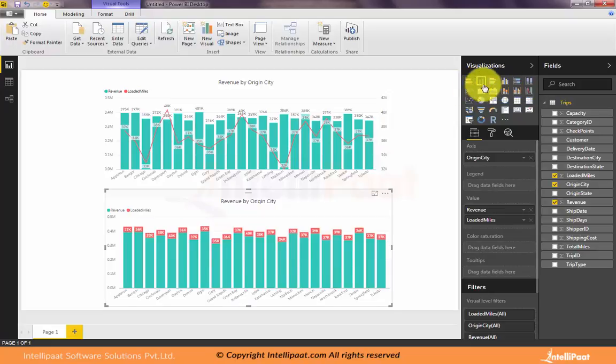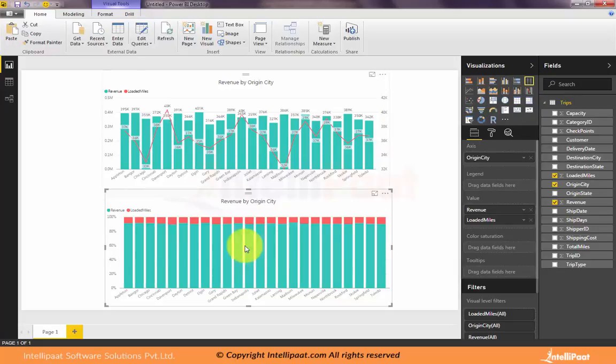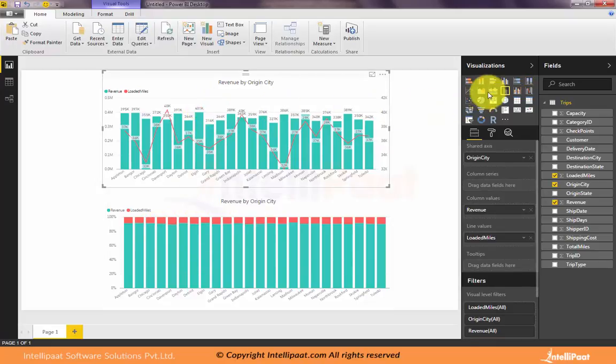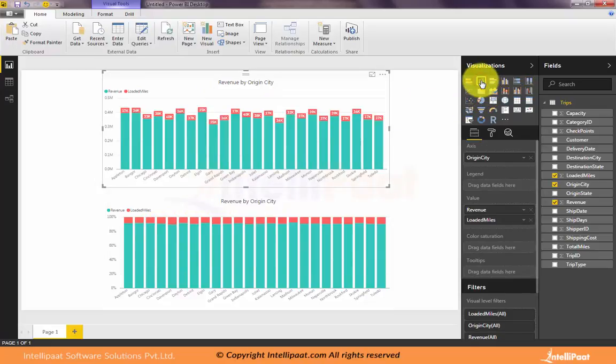Now both have vertical representation or horizontal representation. Okay, so now this stacked bar can be shown in another way, 100% stack. So if you click on this visualization, now you see the height of all the bars is the same, but actually the proportion in which the bar is segmented will vary. Okay, so each bar will be taken as 100%. I'll convert this into regular stack bar. So this is regular stack bar. This is 100% stack bar.